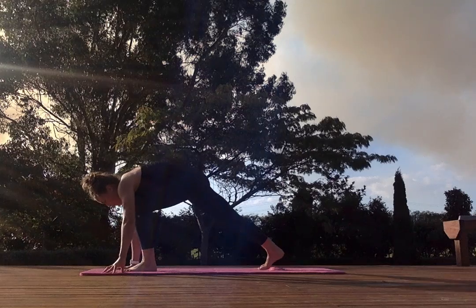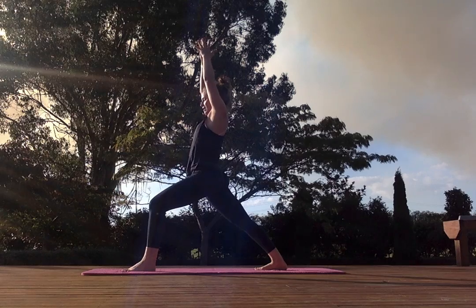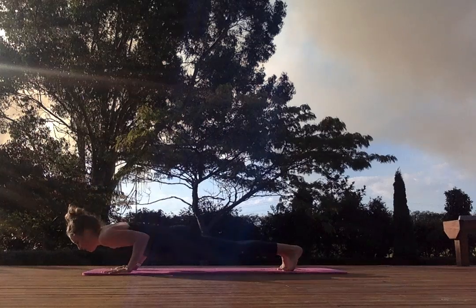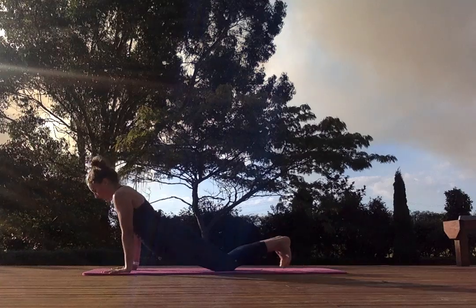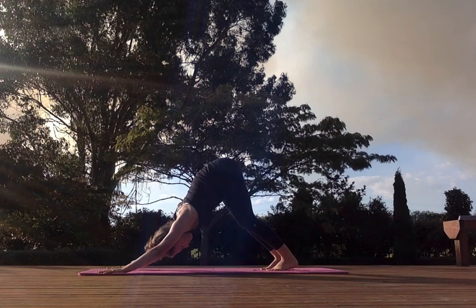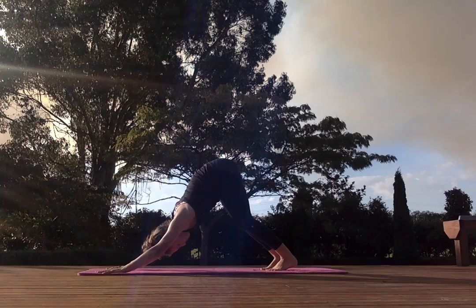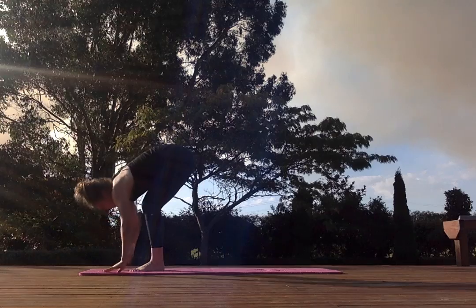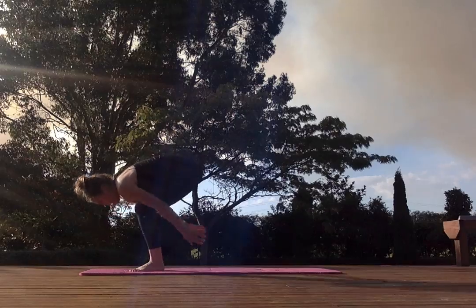Inhale, left foot steps forward, right foot pivots. Inhale up, hips are forwards to warrior one. Exhale, we come down to our plank, find our vinyasa. Inhale up, exhale to our downward dog. We look forward and we step forward to our forward fold. Inhale up for halfway lift. Exhale, fold. Inhale, chair.